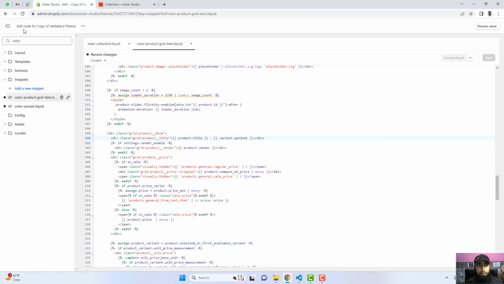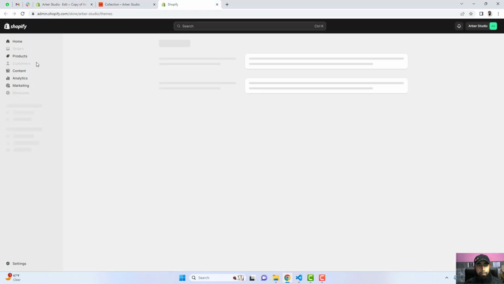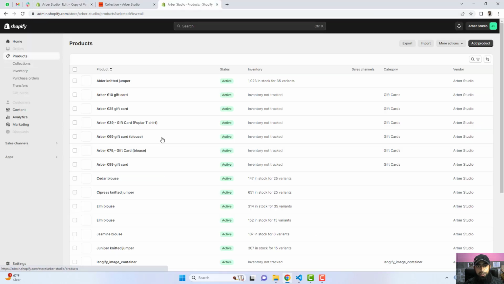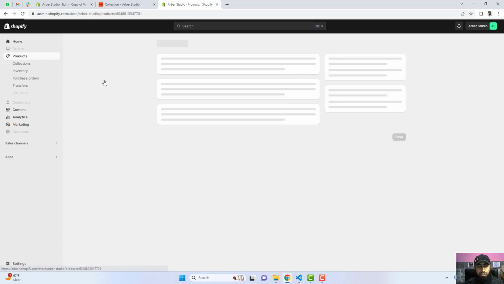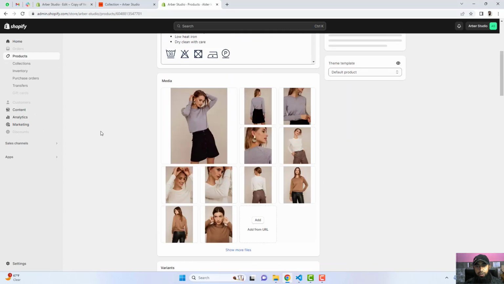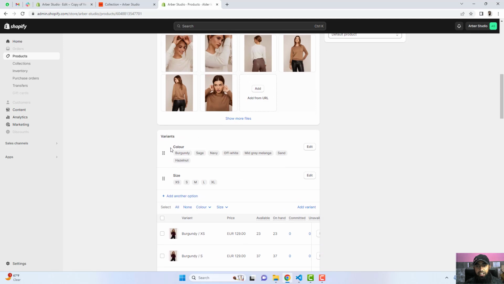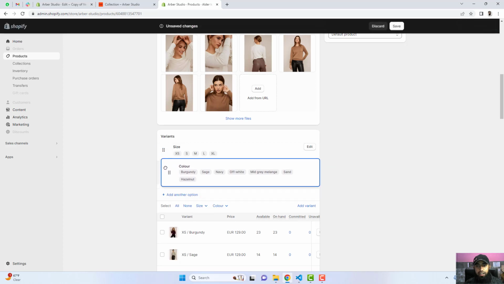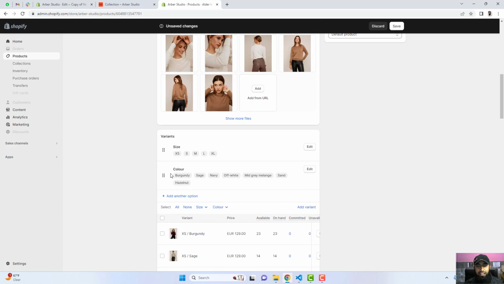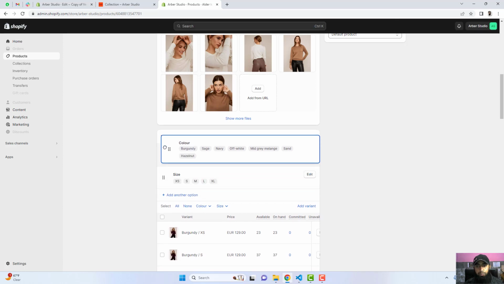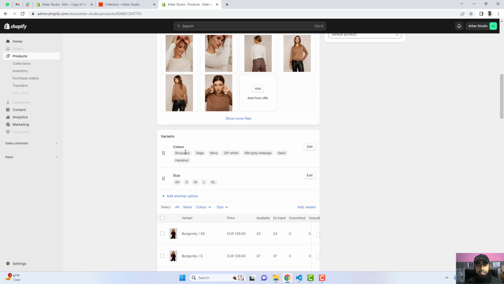One more thing you have to keep in mind is to go to the products. Here you can see that I have this product, for example, and I am clicking on this product. You should scroll down and see the variations. Here you can see that we have color and we have size. Always keep the color first. Sometimes people have color in the second position and size in the first position. So you should drag it and put the color in the first position. This is the one thing you have to keep in mind. That's how the color name will be displayed on the front end.